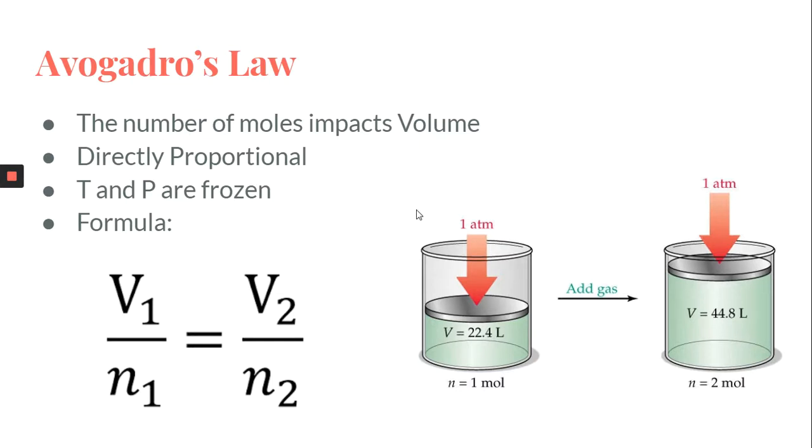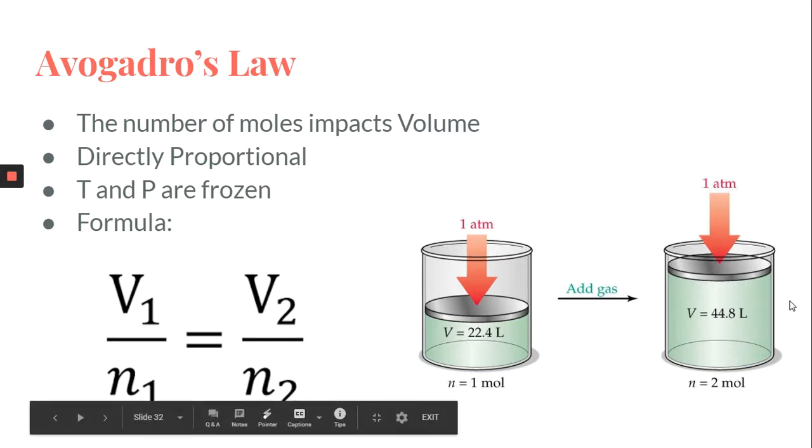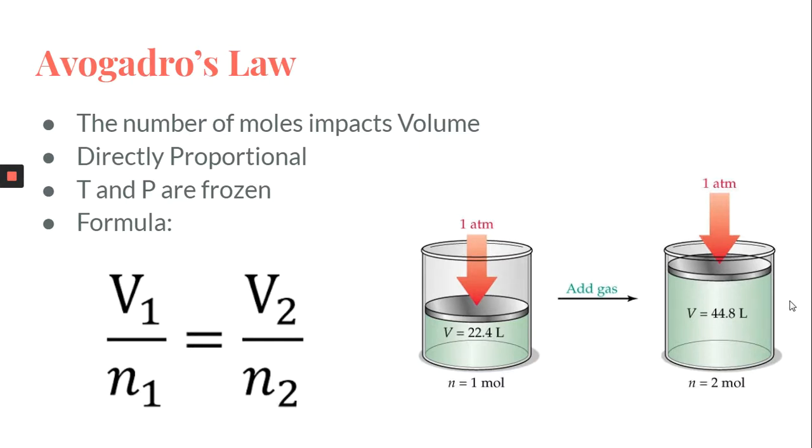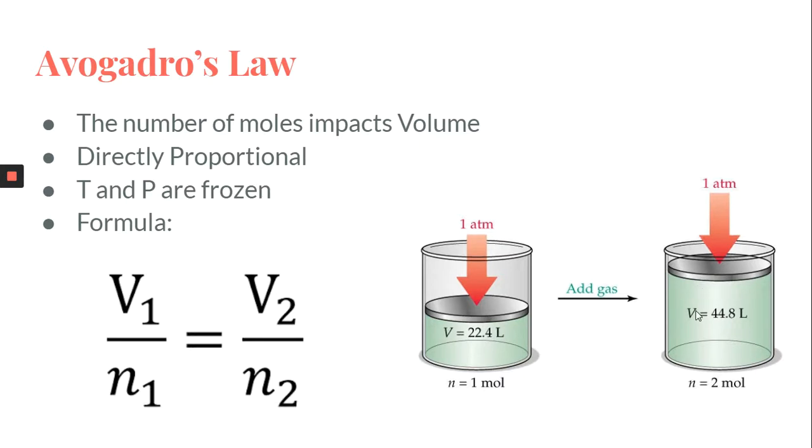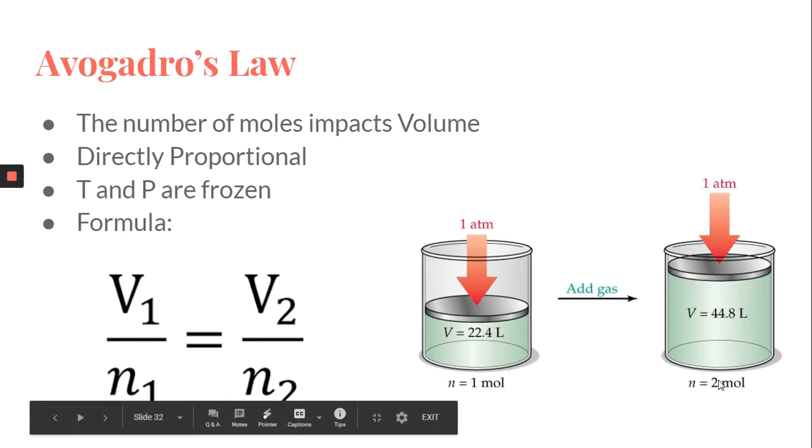You'll also notice in this picture here that Avogadro's law utilizes a flexible container. And you know that you're going to be working with a flexible container, period, if volume is going to be in the equation, right? Because it's not held constant, therefore volume needs the ability to change. So here we have a piston chamber that is changing volume in response to changing the number of moles.